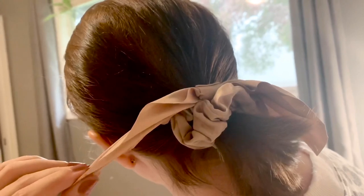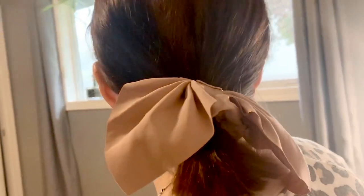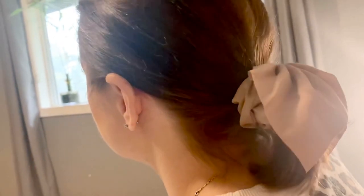So I have been growing my hair out a little bit and decided that if I was going to have longer hair, I could take advantage of being able to speed up my morning routine and put it in a ponytail some days. I don't particularly like just plain ponytails for me personally, so I thought that I would kind of fancy them up a little bit with these hair scrunchies. They're in this silky material, they have this ribbon that hangs down, and it just makes it look like even though you're wearing your hair in a ponytail, it looks a little bit more put together. I thought that both of these colors would really complement the items that are in my 10 item wardrobe.